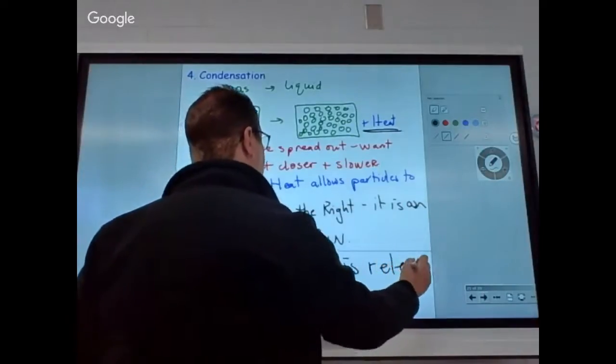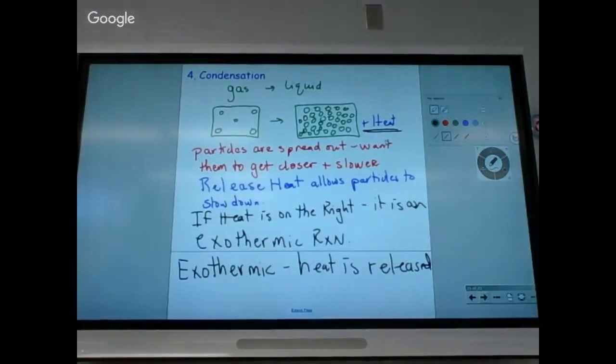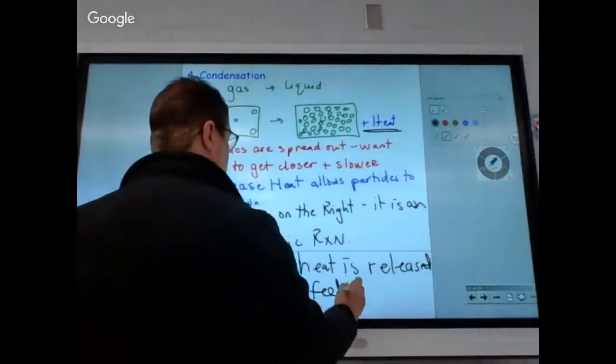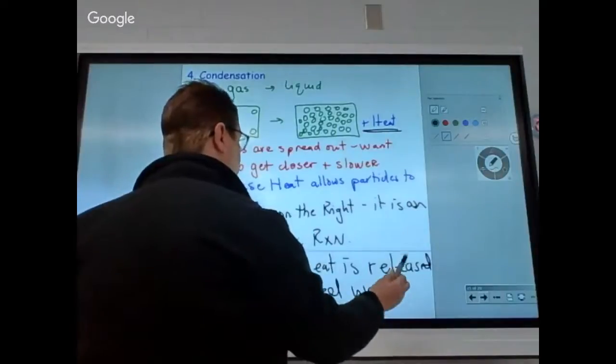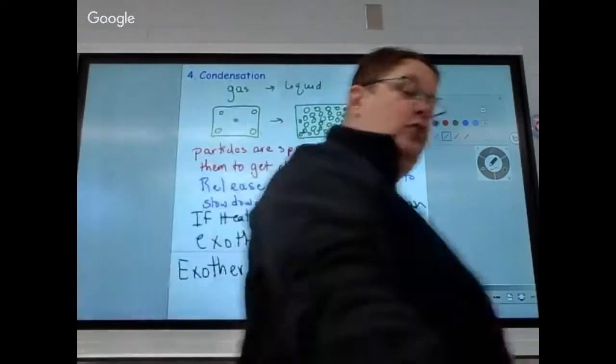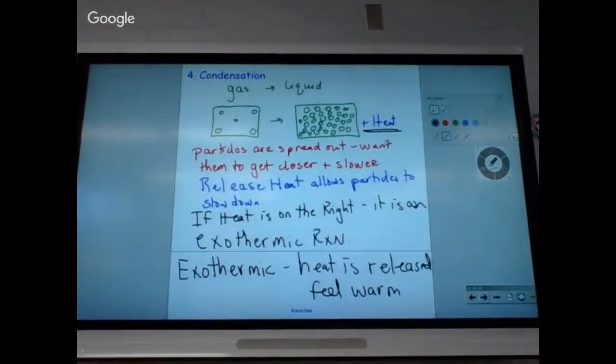So how is that going to feel in a little while if we have time to do the lab today? It's going to feel what? That's right, it's going to feel warm. And that's one of the things you have to do with the two reactions you're going to mix today. You can't mix them and immediately say, oh, it doesn't have any temperature change at all. You've got to give it a couple minutes to have time to react, okay? So it's got time to either get cold or get warm. Can't just mix it and 30 seconds later go, oh, it didn't change temperatures.